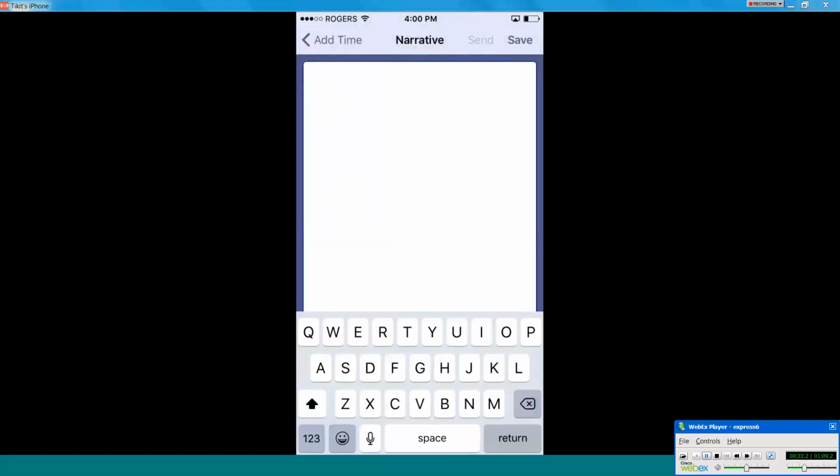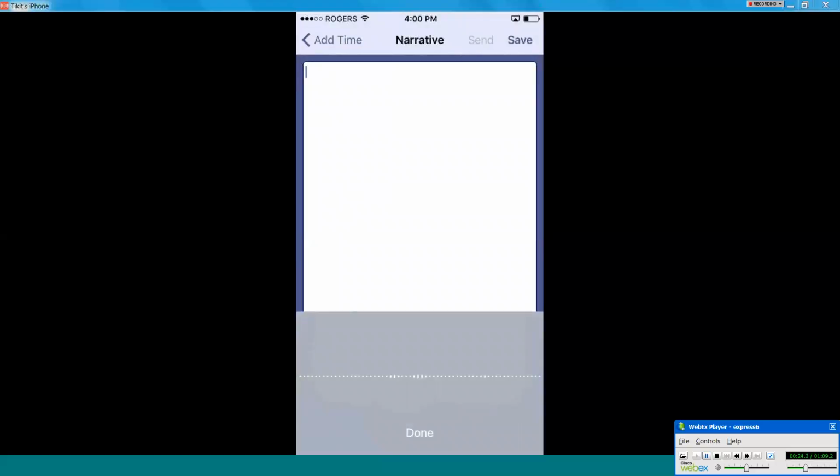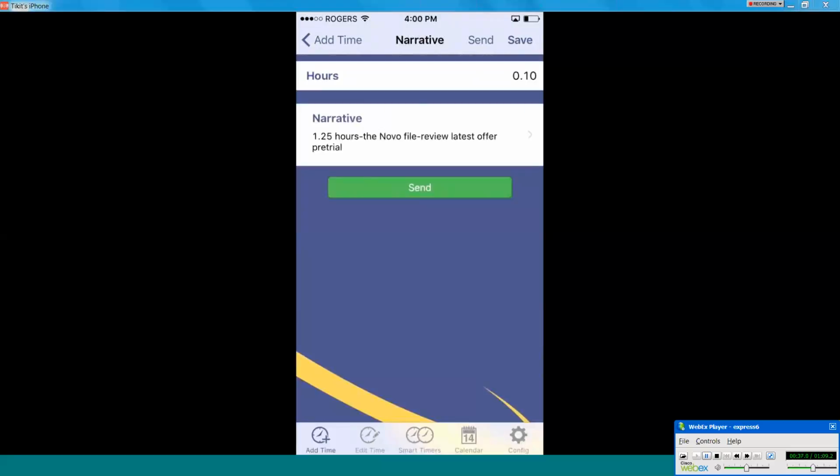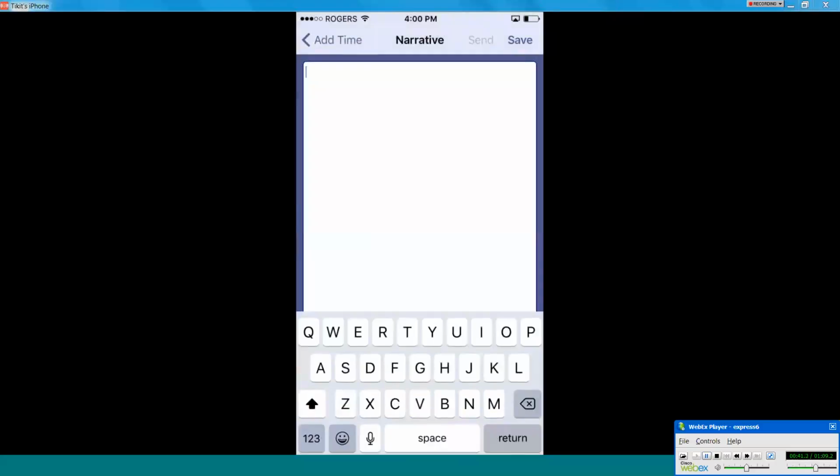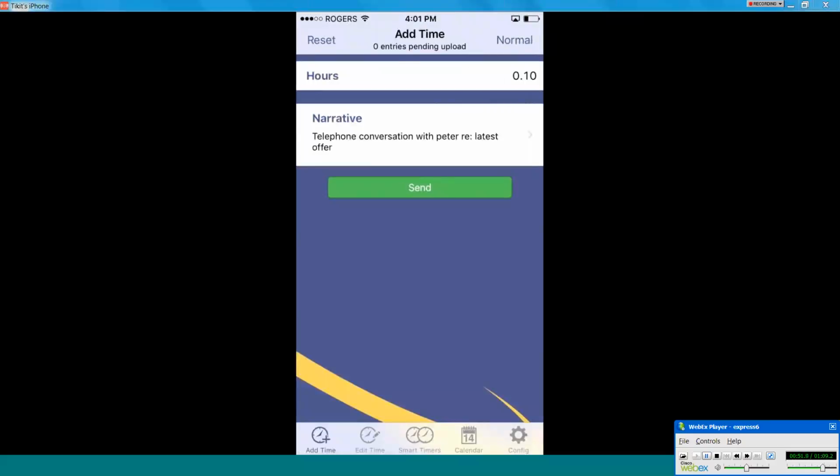That's simple. Notice the cursor: 1.25 hours, hyphen, Lenovo file, hyphen, review latest offer pretrial. Entry number 2 is now being sent. So within a span of 30 seconds, we're capturing 2 entries on the fly in a time-constrained environment. As you can see, it's very, very compelling in terms of speed of input. We could also use text. Again, our expansion codes can be used very quickly. And I'm putting in the 3rd entry using the Express mode.